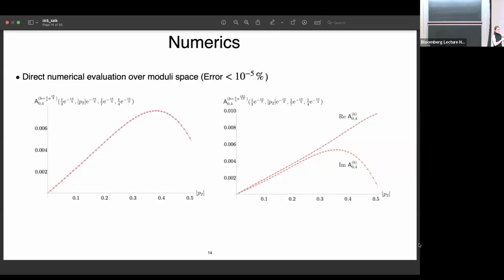In this case, the Worldsheet moduli space integral at some point is going to stop converging. But for sufficiently small momenta, you can still control it. And so this is the regime of sufficiently small momenta where you can control it. But in this case, it's not an absolute value squared anymore. That's why we have a real part and an imaginary part. So this is pretty cool.